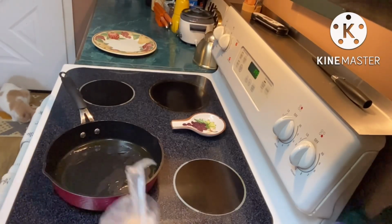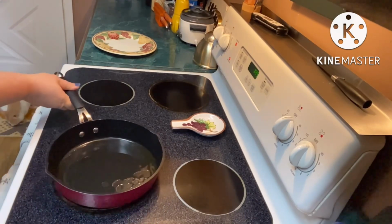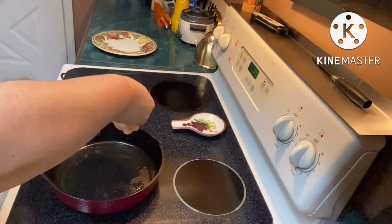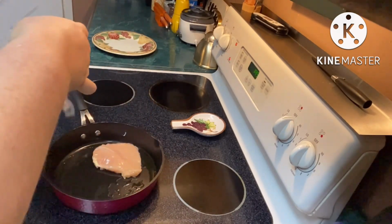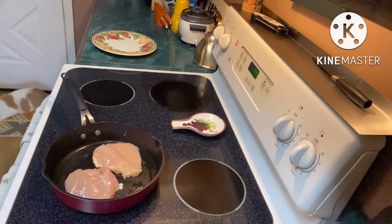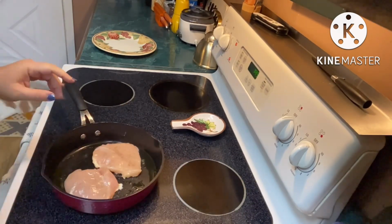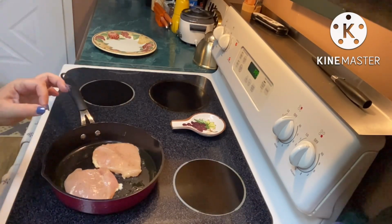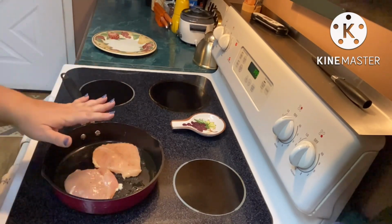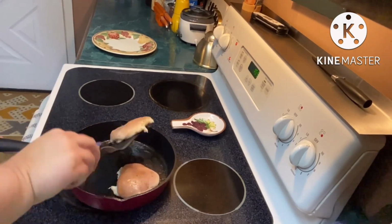Now, we're going over to the chicken. I had this heating up over medium with some olive oil in the bottom of it, getting that pan nice and hot. I'm going to add my chicken breasts to it. These are some pretty big, thick chicken breasts, so we're going to cook them for 5 to 7 minutes a side. I am adding pepper. That's all they said to put on it at this point, so that's all I did. We'll salt it later.